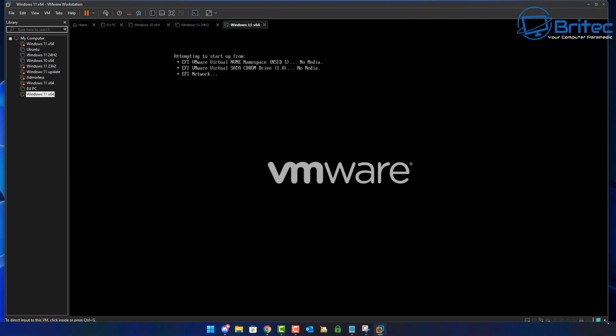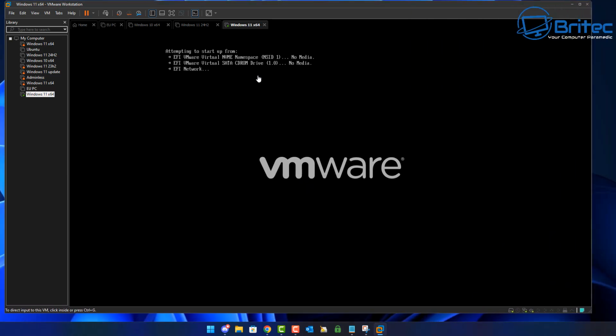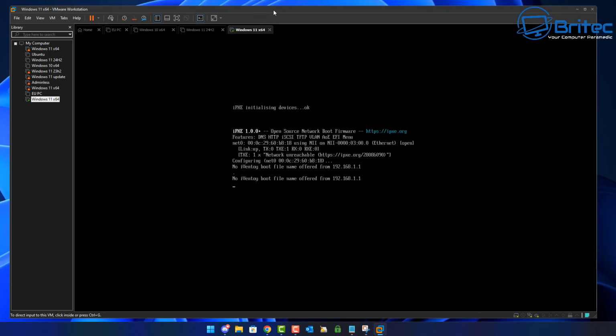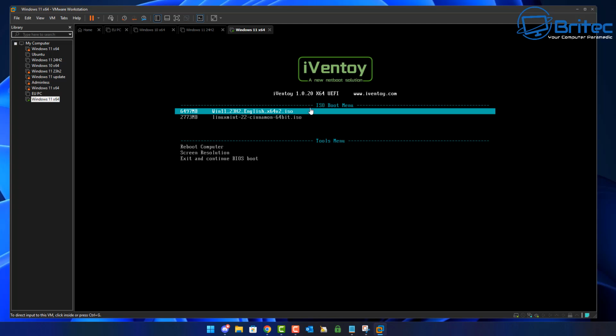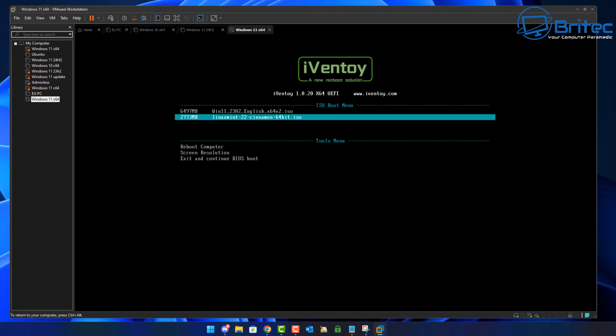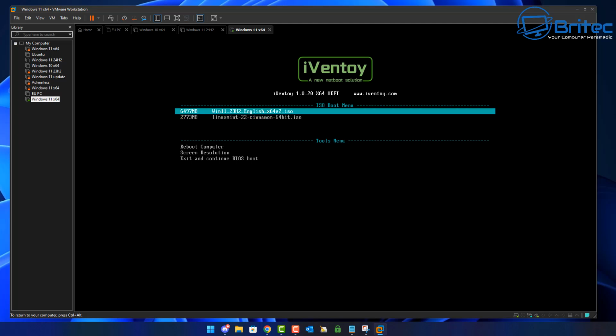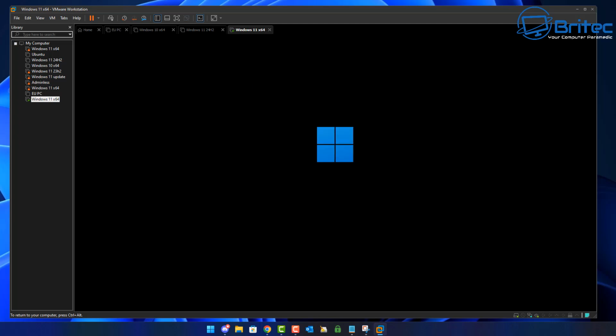And there we go. It's now going off and finding our PXE here. It's detected it, and it's now loading up the screen. And there we go, we have iventoy right here. I have 2 ISOs and I can install Windows on here, and there's also Linux Mint on there as well. You can put as many as you like on your server, and I could just click on this one right here and it'll go ahead and install this across the network.